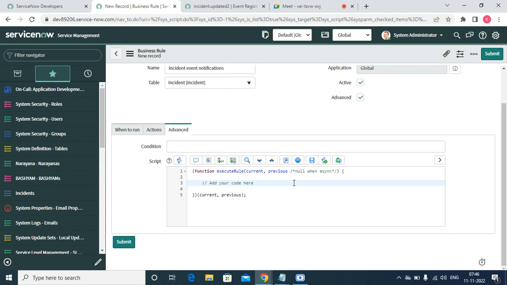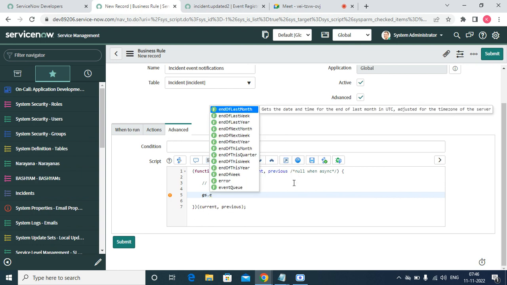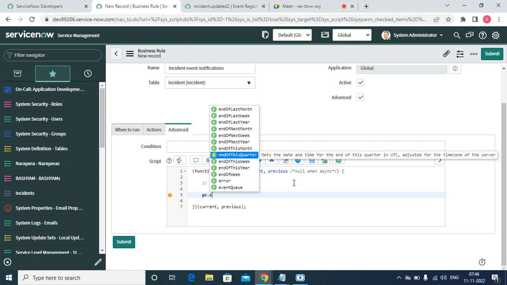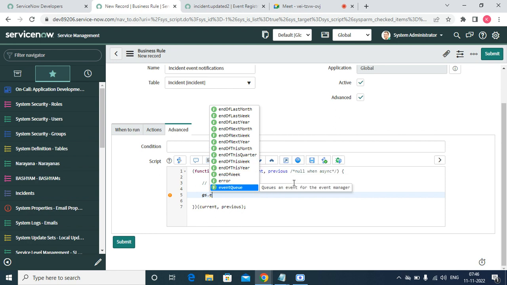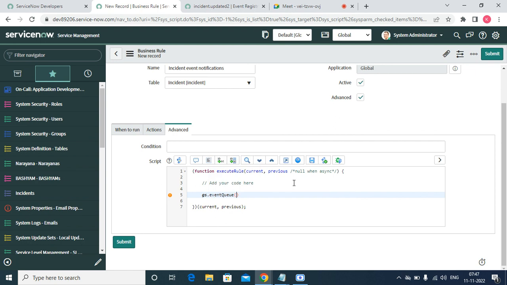So what we will do is, gs dot, I'm sorry, event queue. So gs dot event queue, if you open this one, what is the event name, after that the param 1 and param 2 for this.